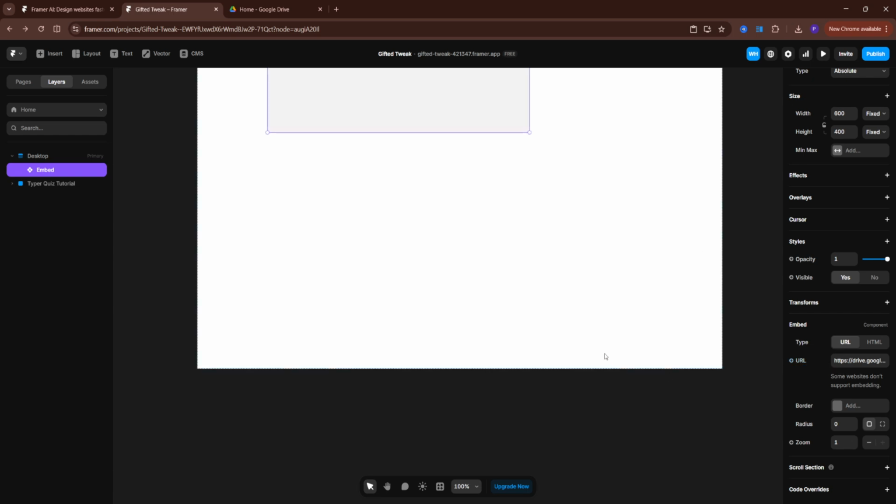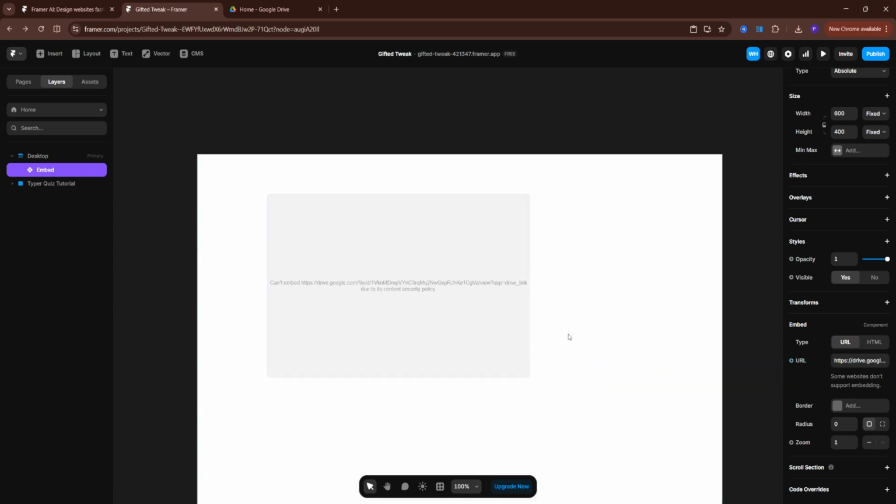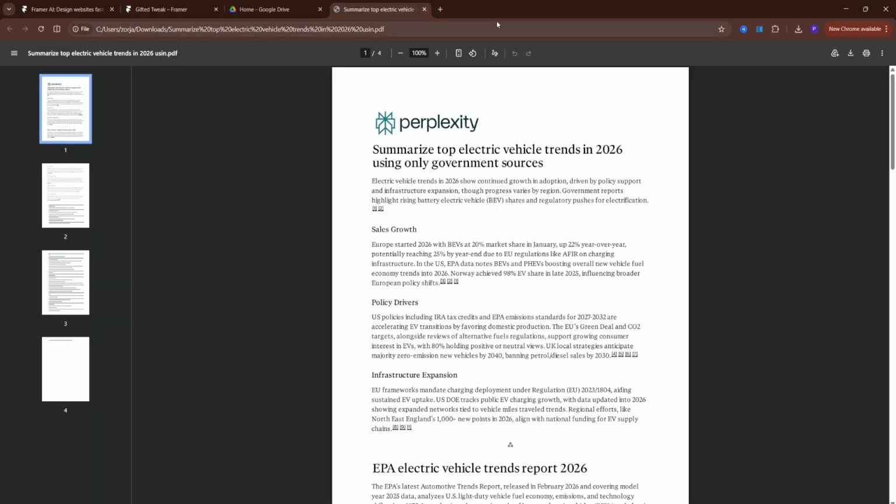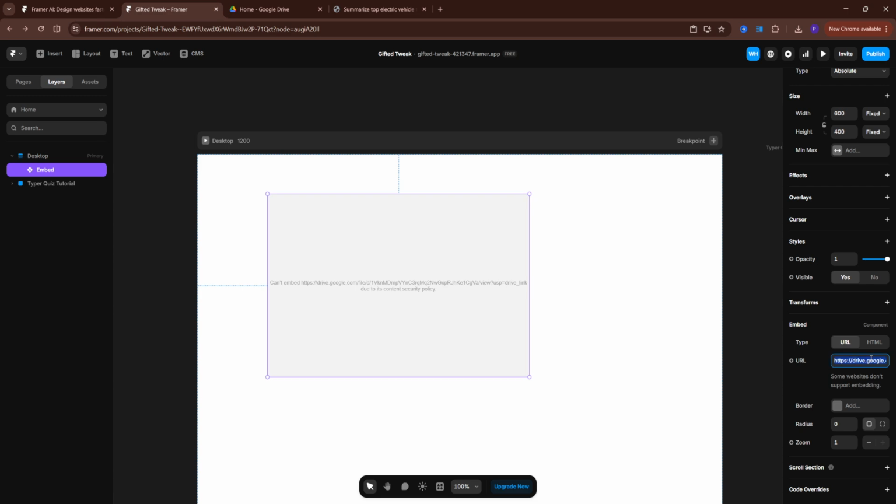And now if you don't have any security policy, then this PDF will be shown right up here. So if I try to open it like that and now copy this thing here, enter, we need to wait a little bit.